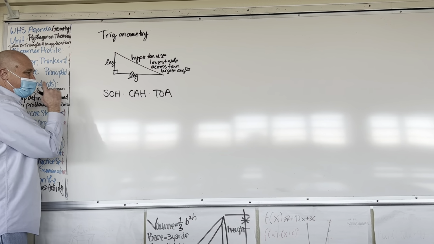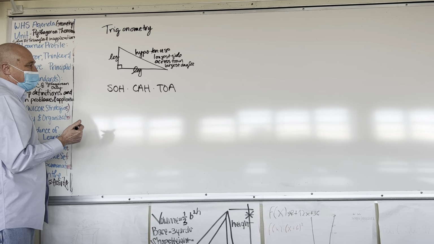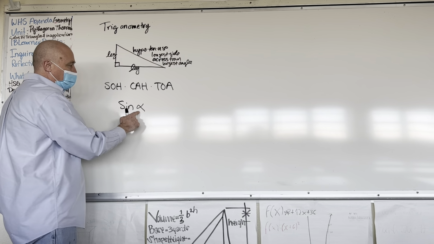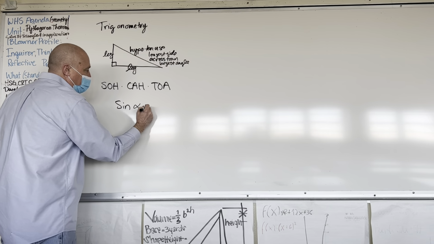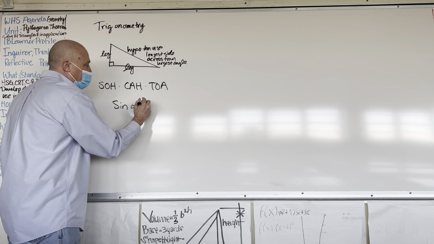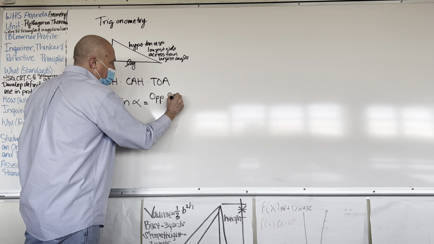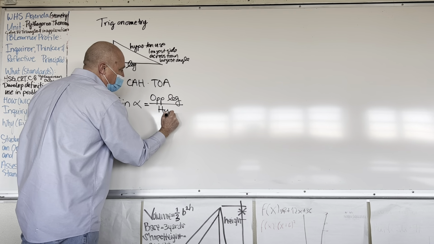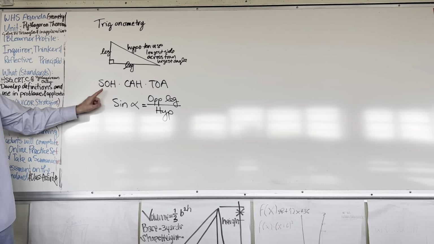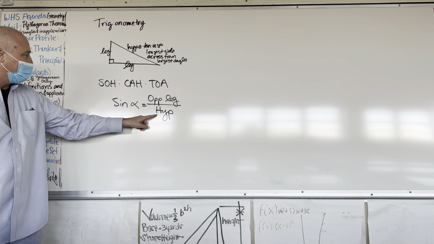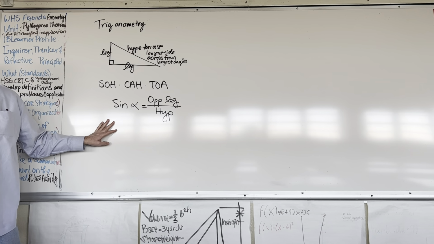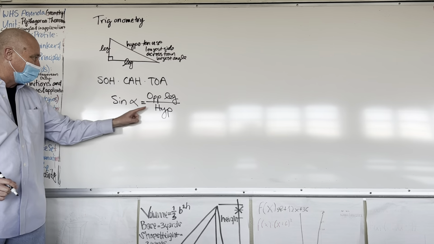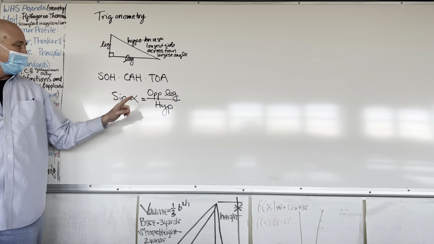Okay, so let's start with SOH. SOH stands for sine of the angle, which we're going to call alpha because we don't know what it is. And it's equal to the opposite leg, and I'm going to abbreviate it op leg, over, as in a fraction, the hypotenuse. And I'm going to abbreviate it hyp. So notice here, see the S, the O, and the H. That's the SOH in Sohcahtoa. And when you start to forget these, you're going to write down Sohcahtoa on your paper, and then start to figure out each one. This is going to be another one, and this is another one. These are called trig functions.